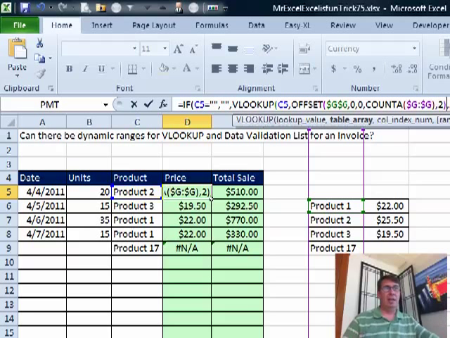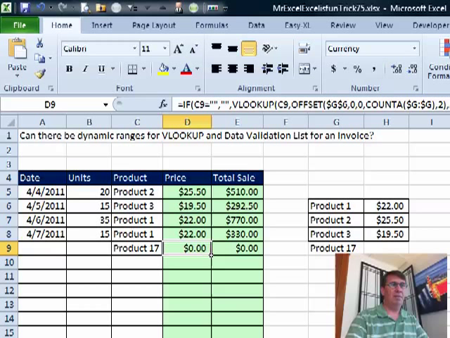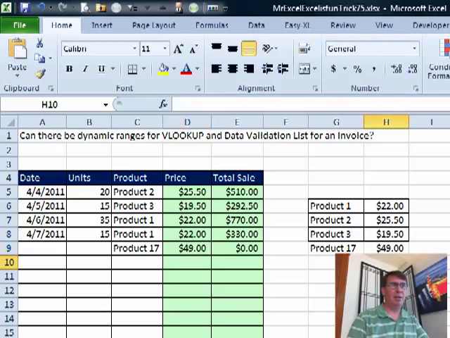All right, so that offset is going to return an array, which is like putting a range in here. We should just press Enter, copy that down, and bam, our VLOOKUP starts to work. We'll put in a price, 49. Yep, good. All right, Mike, that's the offset way. Let's see what you have.